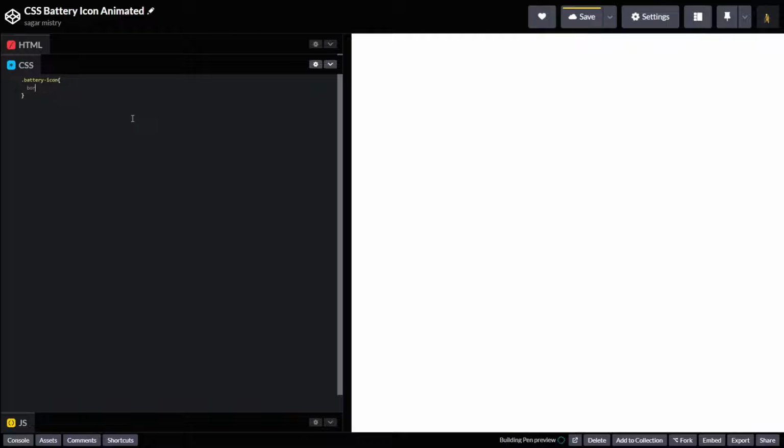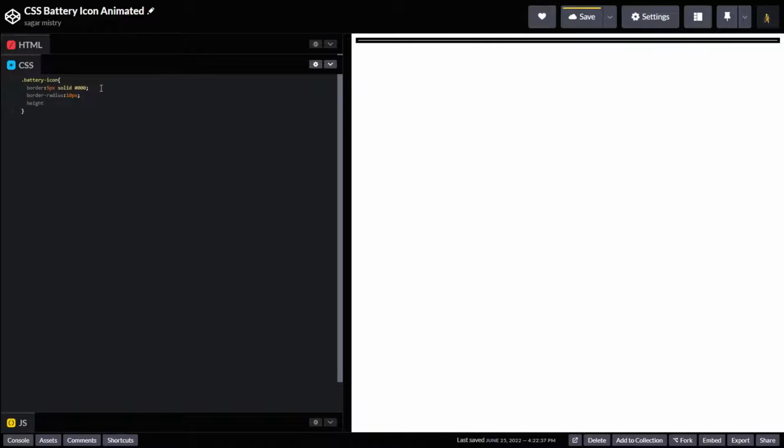For that we will use a border. As I told, we need a border color, white color. Okay, I will go with the black color first. We will use a black color first. Okay, after that we will see what happens next. After that I need a border radius of 10 pixels.